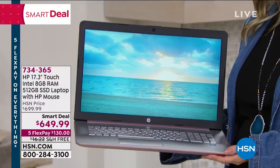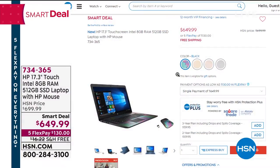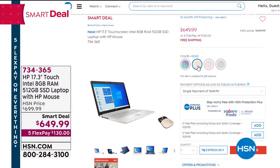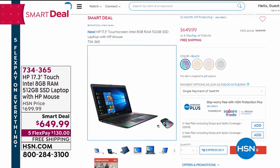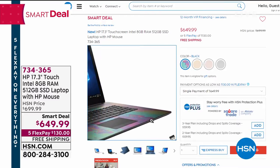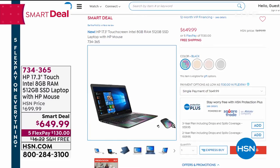And because of what's going on in the world, we had bought these months and months ago. Who could predict what happened in 2020? But I know there's a laptop shortage because of all the schools jumping in that need it and everyone working from home. We have a quantity of this. We've got rose gold, I've got silver, I also have it in gold, and then I also have black, but the black has an iridescence to it. So if you ever have a mother of pearl where you see black mother of pearl, it has an iridescence to it. That is the coolest black computer I've ever seen. I can't wait to show you in person.